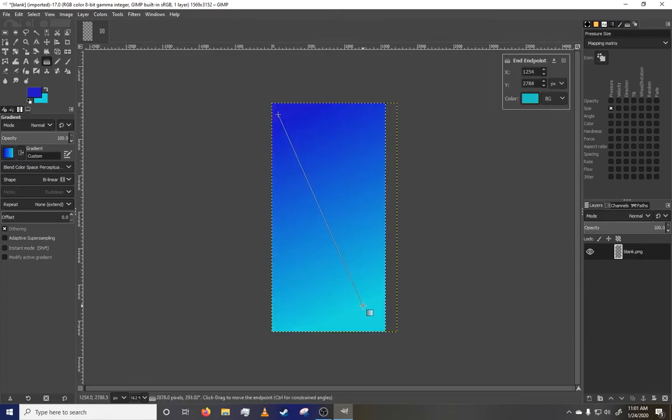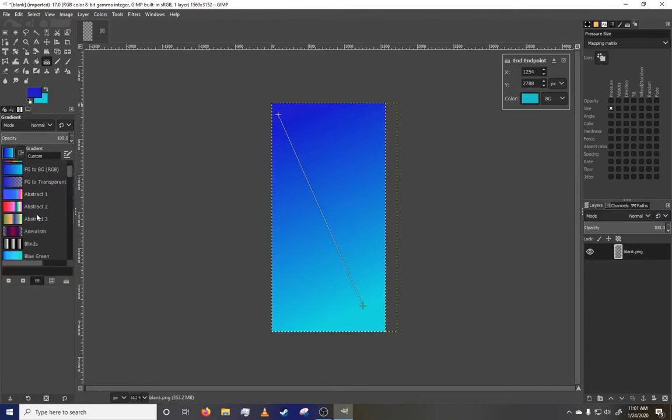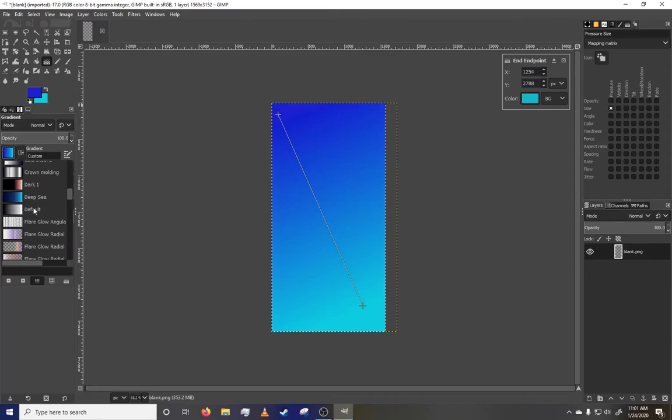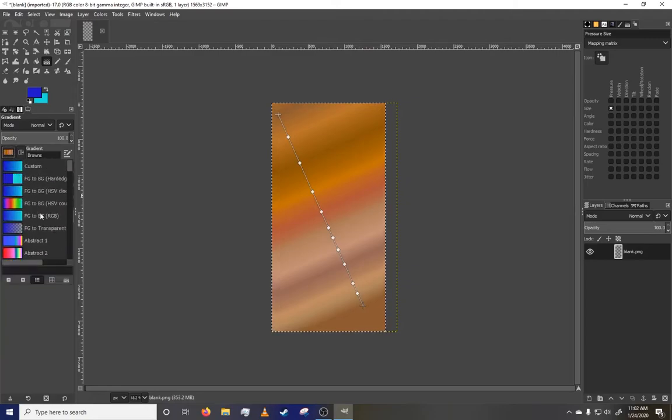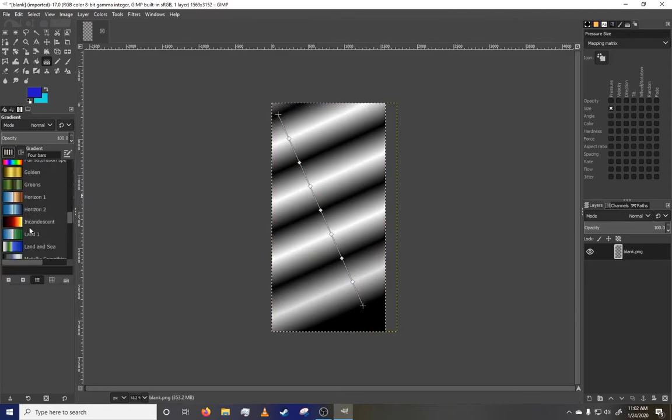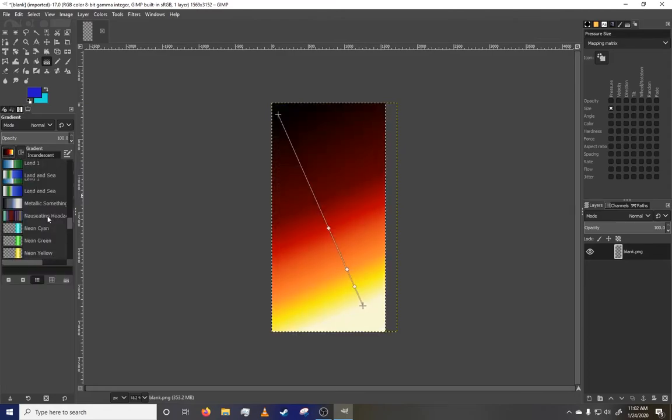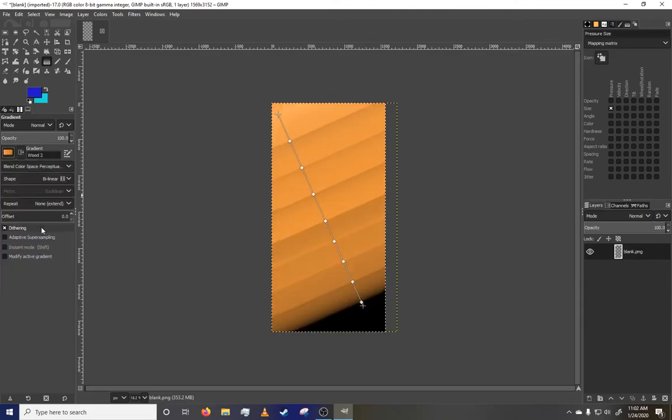And what you do is you just take this, you click up in one corner, you go down, and it creates a nice little gradient for you. You can do this with any color, and there are several different kinds of gradients that you can do. Some of them are already pre-made, like browns here. There are some that will go with the colors that you want, and there are some that will just do a completely different color, like 4 bars, stuff like that. Incandescent, and a bunch of pre-made different settings on here that I think are really neat. Wood.